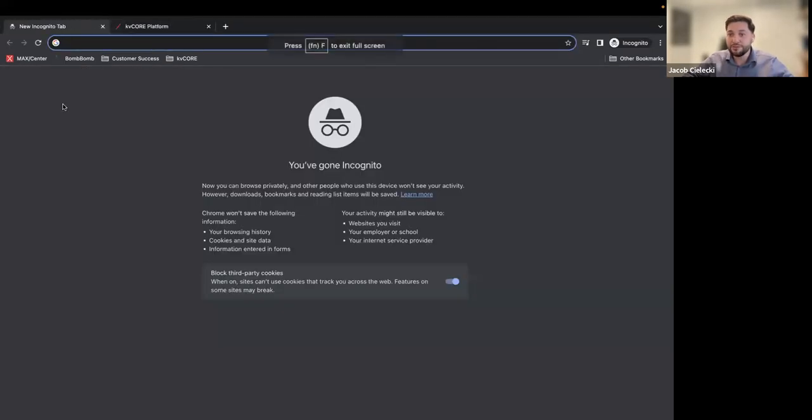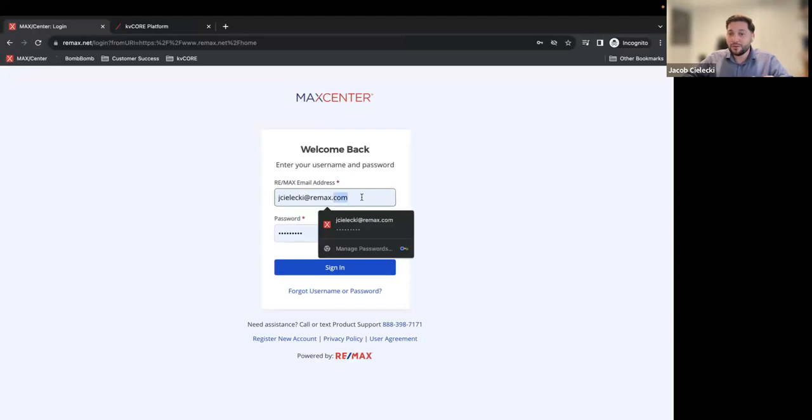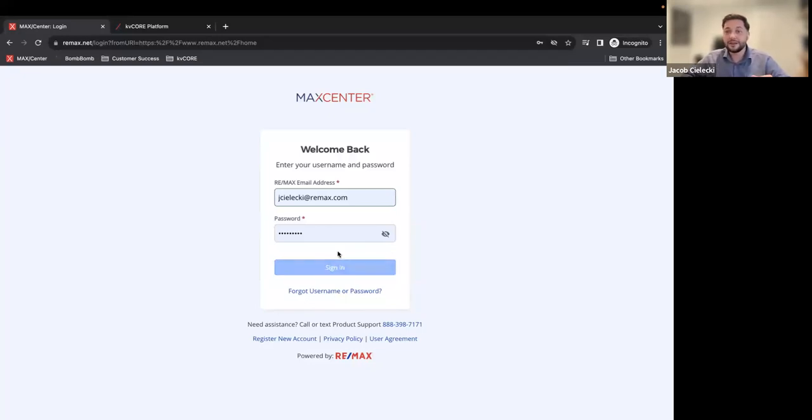As with every training, I always like to do this: before I even go into KV Core, let me back up and always go to remax.net into MaxCenter. Make sure to access MaxTac powered by KV Core. You are always logging into MaxCenter. Please ignore mine that says .com. Yours will say .net. Just note that's a little different because I work for Remax LLC.